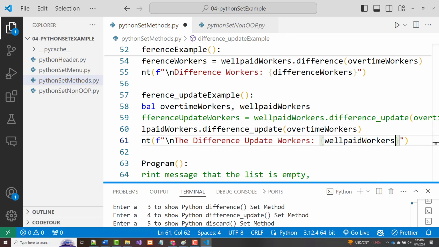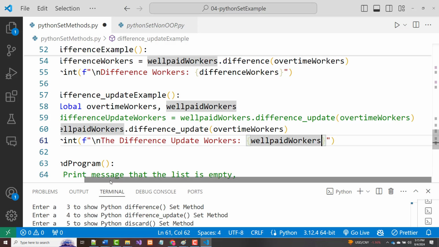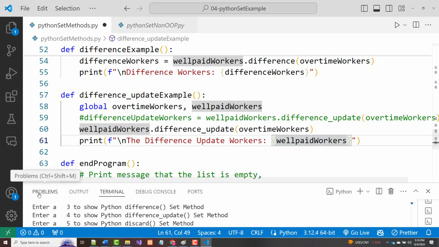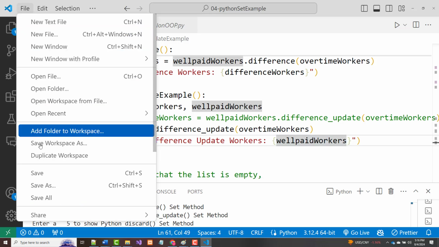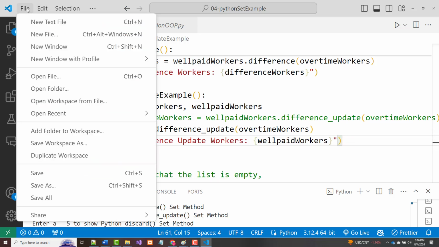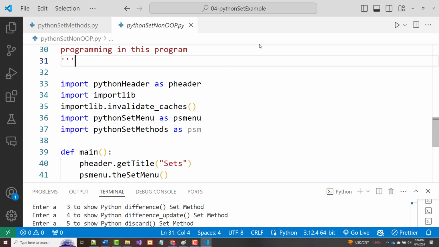So the difference is, and hopefully you can all see this and understand it, what I did originally was I made a new set. But now I'm saying take the original set and do the difference, and then print out the original set. Let's see if that works. Again, I have no idea now if this is going to work or not. We go back to here.